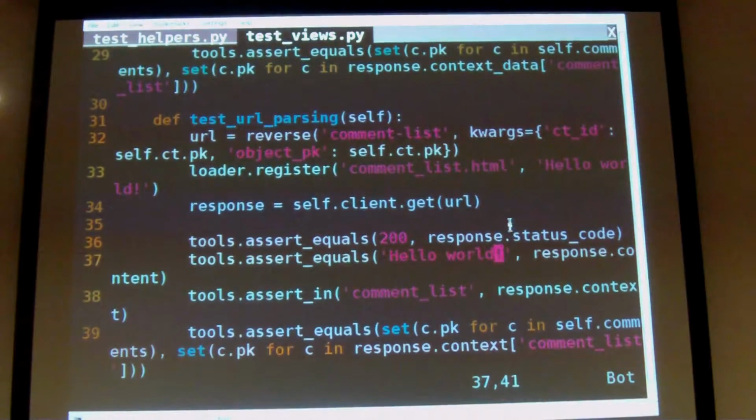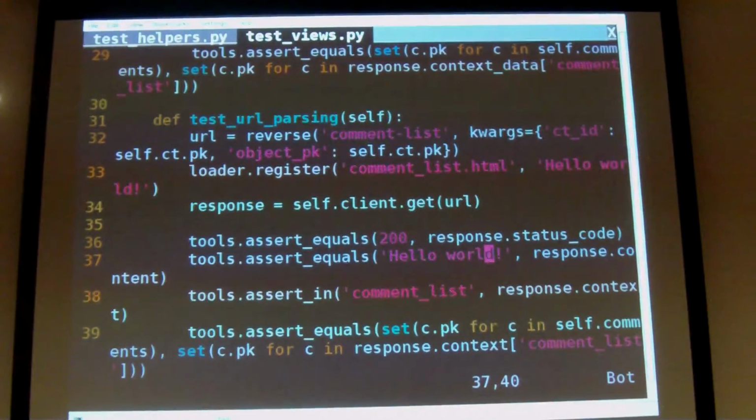We just verify that the response content is like this, and we again verify that the context actually contains the proper data. So super simple. Most of this was copied from the tests above, the two main asserts. We just had to register the template, but again only in memory. No need to create a file. No need to keep track of what each test needs for templates.